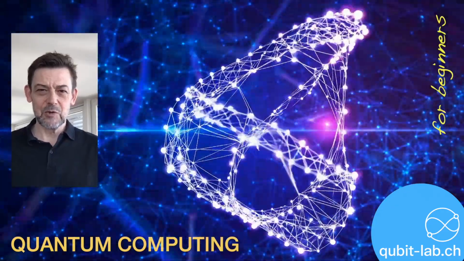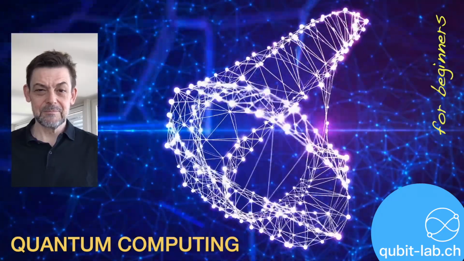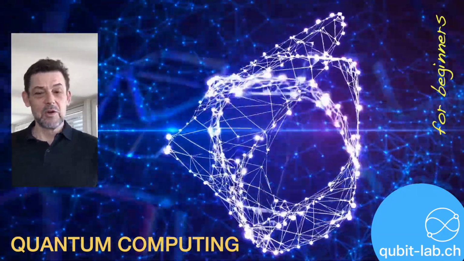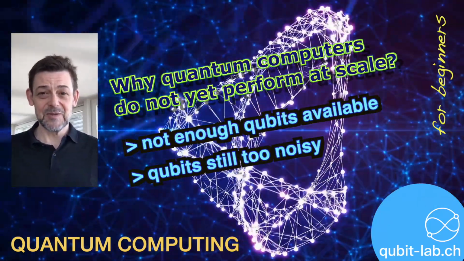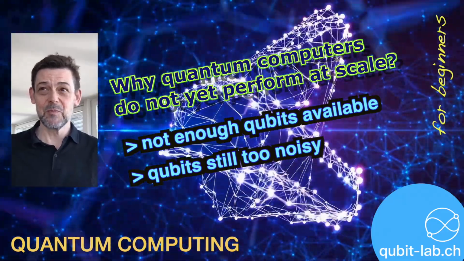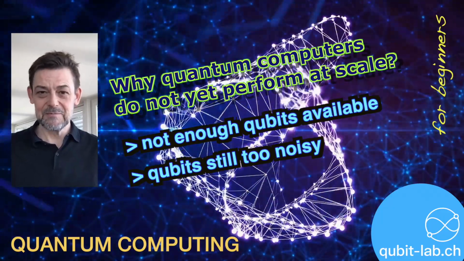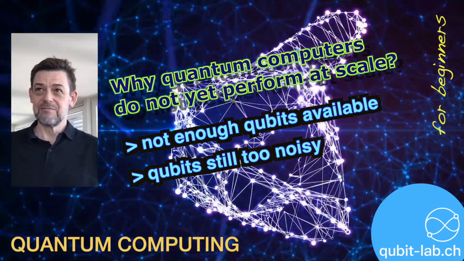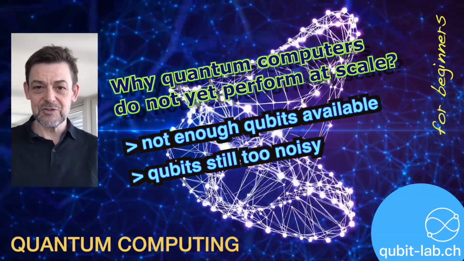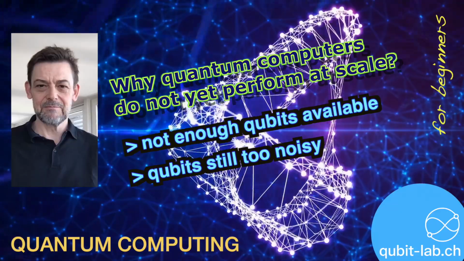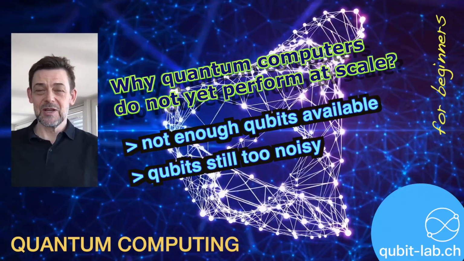So what's the point? Right now, Quantum Monte Carlo does not outperform classical Monte Carlo. And here's why. Current quantum computers are still far too small and error-prone to run meaningful financial simulations at scale. We're often limited to toy problems with a handful of qubits, and even then, noise distorts the results. But this isn't the end of the story, it's just the beginning. Research is advancing fast, and so is the hardware. The algorithms are already there. What's missing is the scale to unlock their full potential.